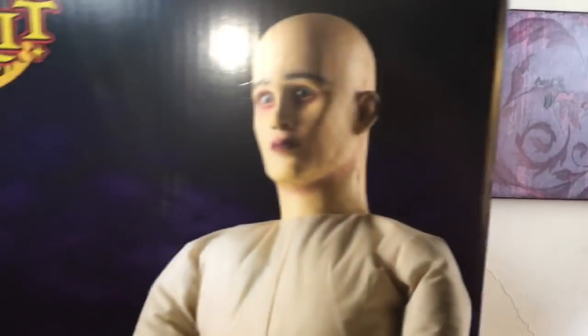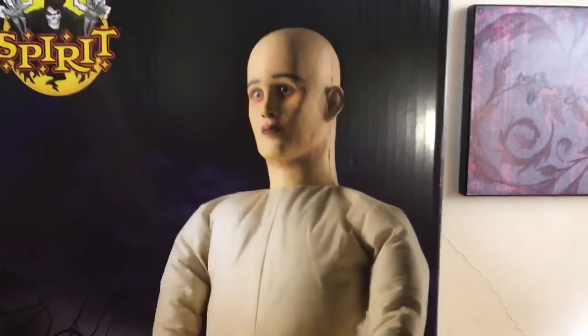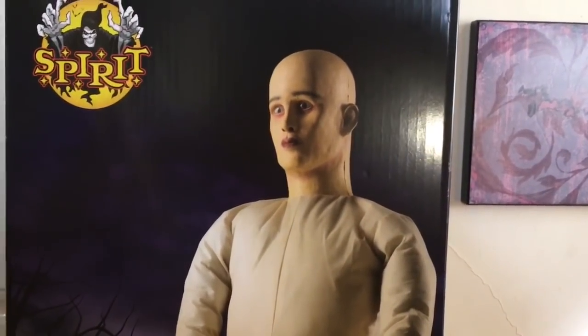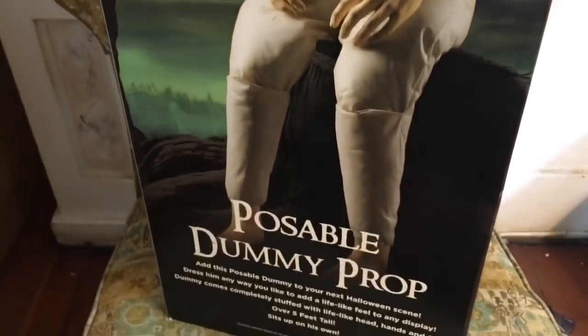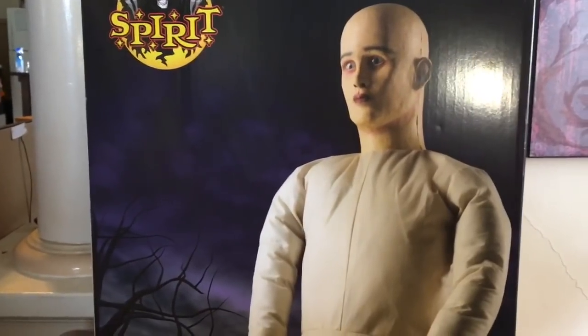I think we've talked about this before in a previous video, but people who had in fact used this prop said that it's very realistic. I'll probably be doing a review on it. I do have a character and a spot for this, the dummy, already, but this was really the only thing that I picked up at Spirit this year, other than the Sanderson sisters, all three of the Funko Pop vinyl figures. But yeah, this was just a dud year for me at Spirit. But I did pick this prop up, and I was happy to get it.